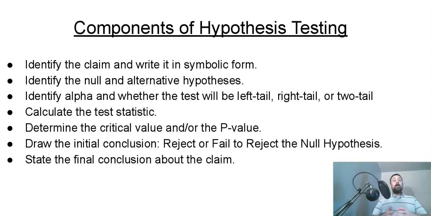All right, so here are all the steps to hypothesis testing. First, we will identify the claim. So the problems that will be given will paint a picture for us, provide some information, and then give us a claim, but the claim is written verbally. So it's written out in words. We want to take the claim and translate it into the language of math. So we want to take the claim and write it in symbolic form. So we have to find the claim in the problem that we're given and then write that claim mathematically. Then we take the claim and convert it into what are called the null and alternative hypotheses.